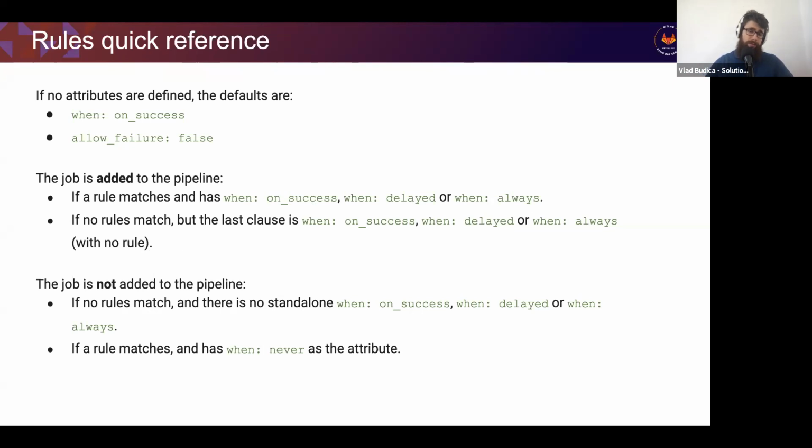And if the rules don't match, then the job isn't added to the pipeline. And also we can tweak that with when. Or we can say, hey, we have this rule, but we are using when never to say that we don't want to run a pipeline in this particular situation.